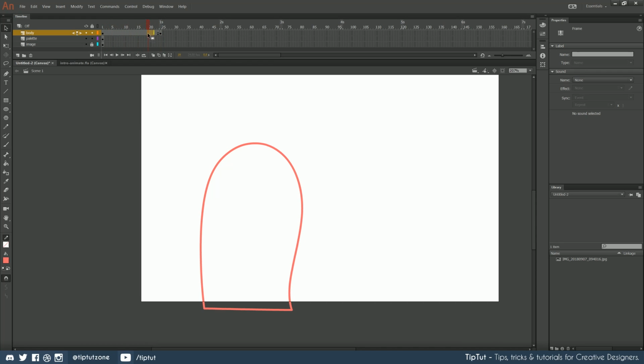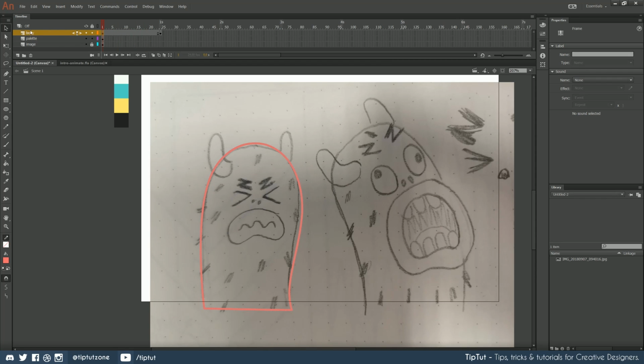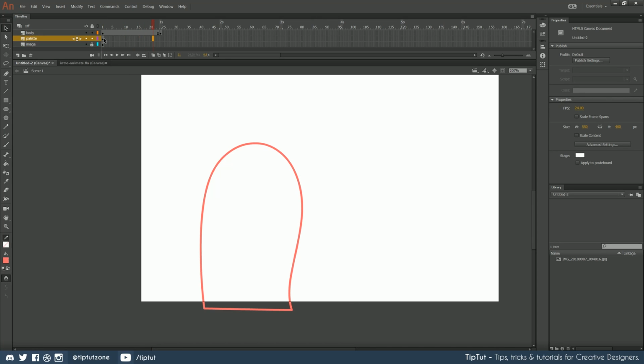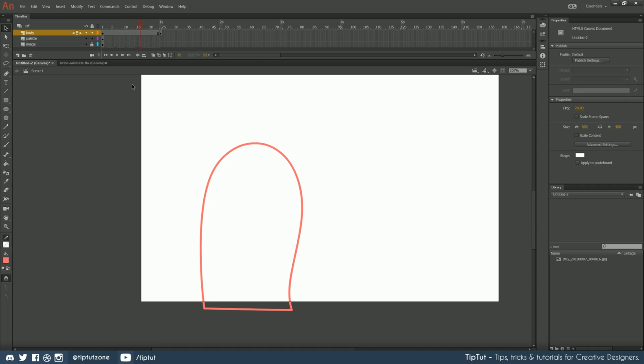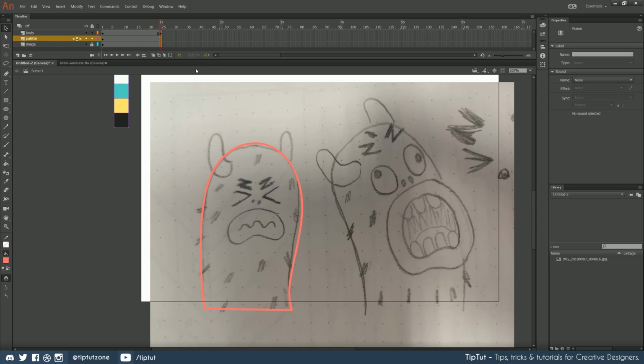Okay. Whoa, looks like everything's gone wrong, but it hasn't, don't worry. You'll notice the only frame here that has content past the first frame is this body that we've made. So these two layers here don't have any content past the first frame. So if we were to hit play, which is enter, it would just disappear, okay? That's fine, because what we can do is we can just select these two parts here and just hit F5, and that adds a bunch of frames in up to the point where our playhead is.